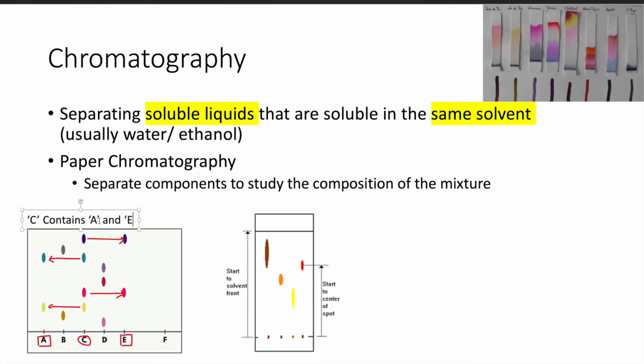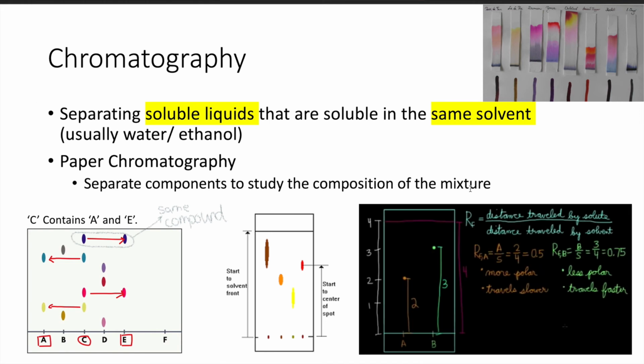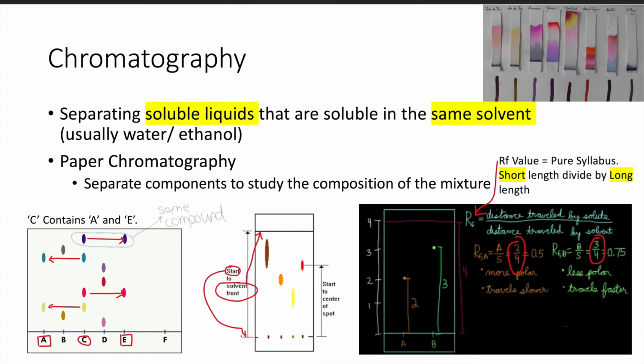So how do you read the result of the chromatography? The distance traveled by the solvent is called the solvent front, and certain colored spots will show that indicate the components of the particular sample. If it has only one spot, it shows that the substance is pure because there's only one component inside this sample. So we can use chromatograms to compare and analyze what substances are within the unknown.